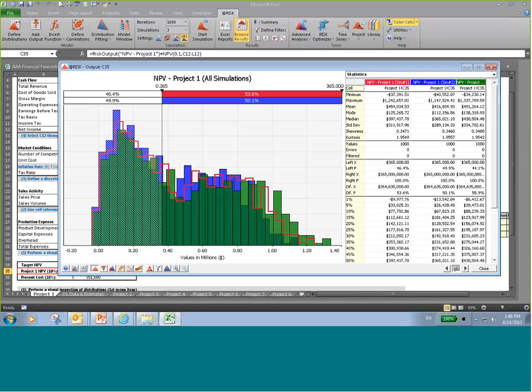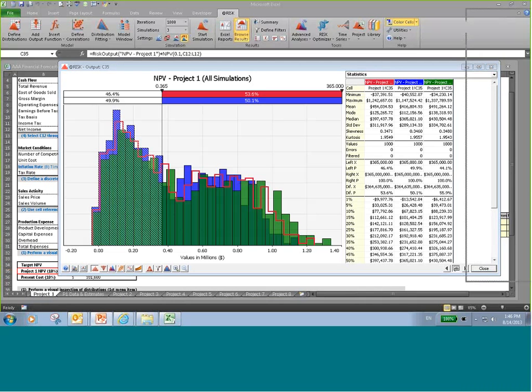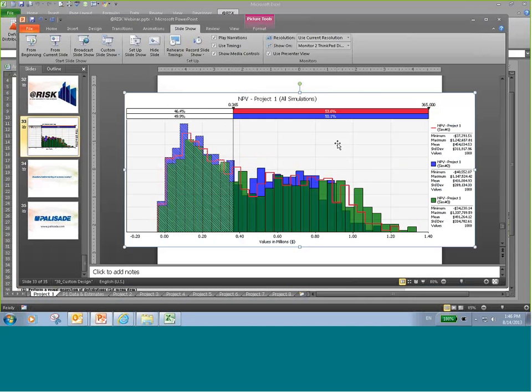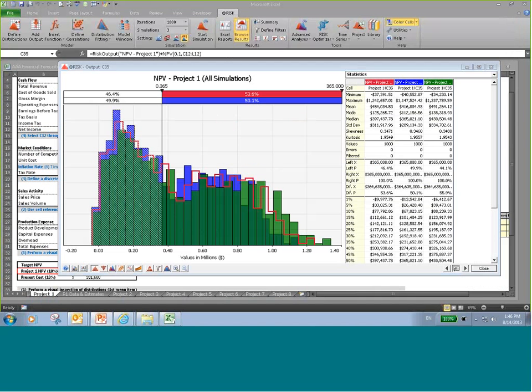All right. One of the nice things about @RISK that I mentioned earlier is you can now grab this data. Any charts and any graphs that you look at that are generated, you right-click and copy. And I'm going to bring my Microsoft Project over again, and then you can simply paste any chart or graph into a PowerPoint presentation, Microsoft Word document, into an email. It's just very, very easy to get the information and share it with other people. So let me move that back.